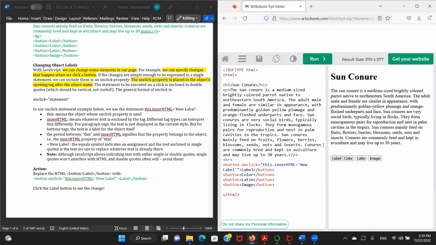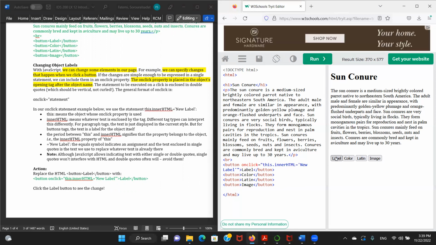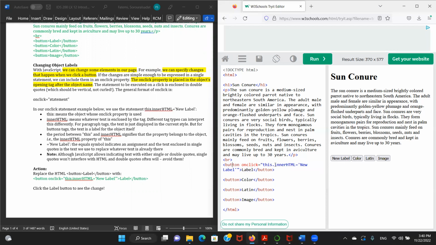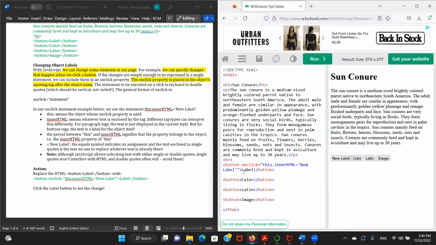If I run it, now you can see that if I press the label button, it goes to this object, which is this button, and changes the text between the opening and end tag of this button to the new label. So this is how we can change, for example, the name of the button.